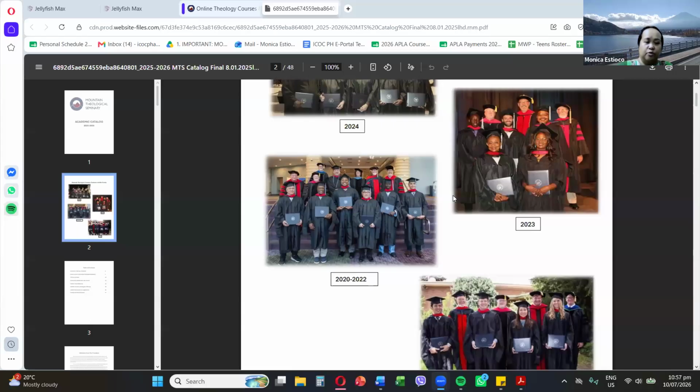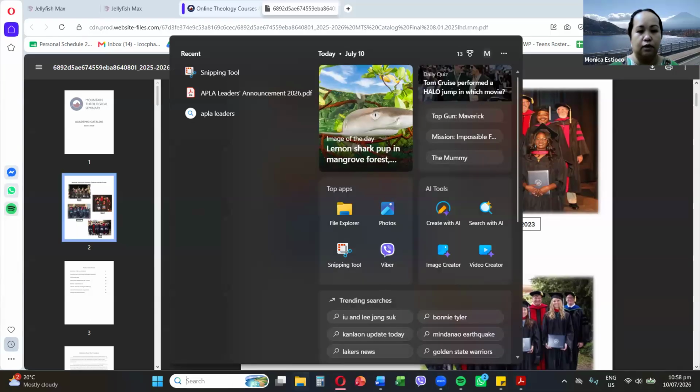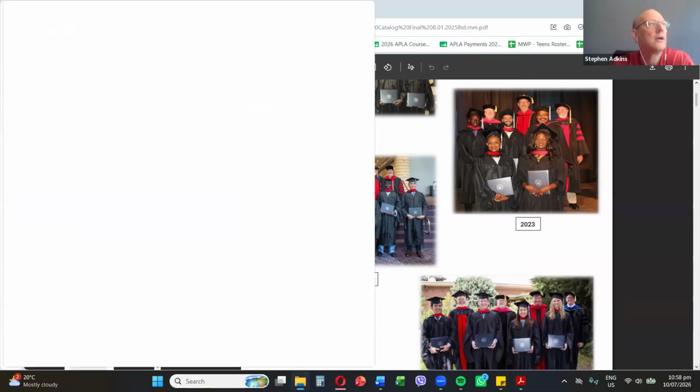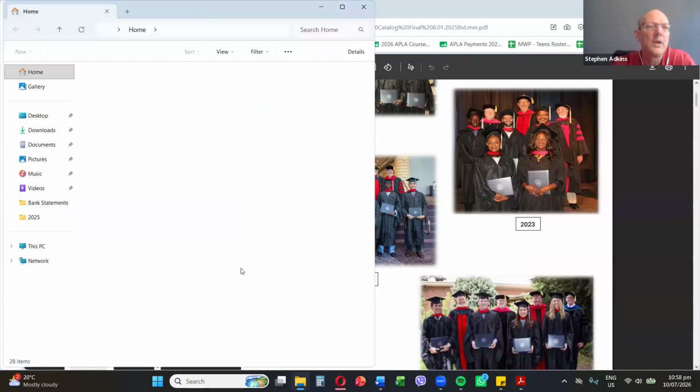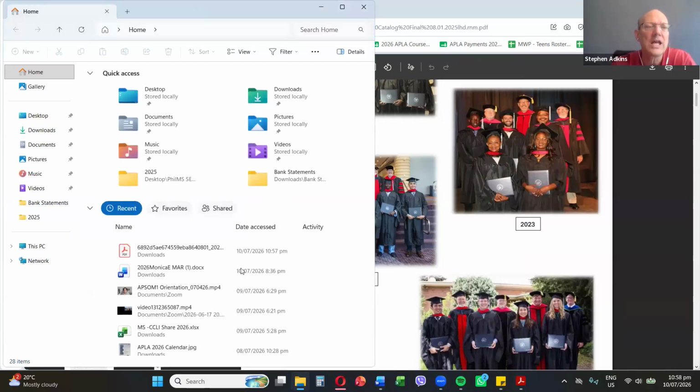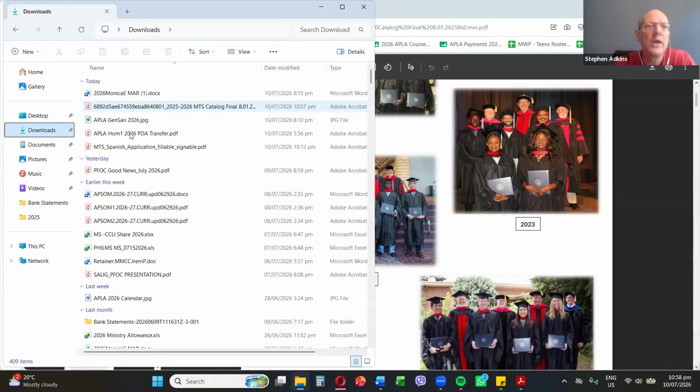Yeah. If you could open up Windows Explorer, which is just the little folder. Sorry, I just meant the little folder. Oh yeah, here you are. So if you click on downloads, that's presumably where this just landed. Okay, and what we're going to do is trim all the leading stuff.